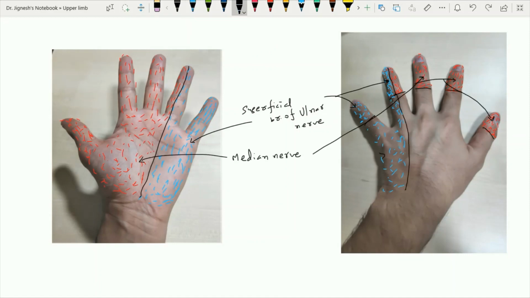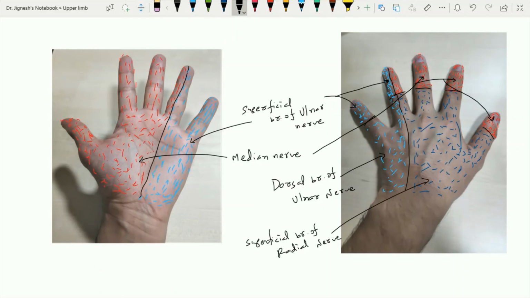while the proximal phalanx of the medial 1.5 digits of the dorsum of the hand as well as the ulnar side of the dorsum of the hand, both are going to be supplied by the dorsal branch of the ulnar nerve, while the distal phalanx of the lateral 3.5 fingers, along with the dorsum of the hand on the lateral side, is going to be supplied by the superficial branch of the radial nerve.